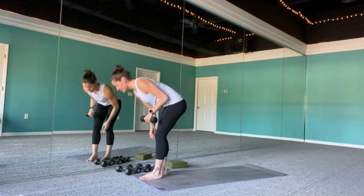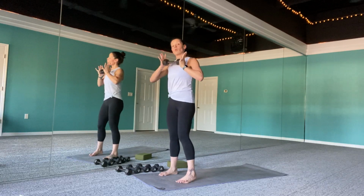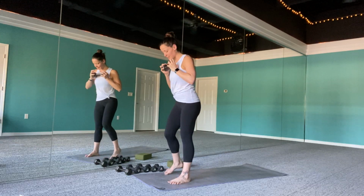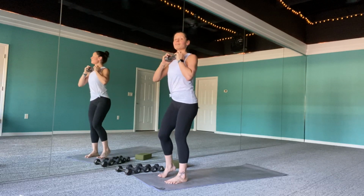So I'm just gonna set one of these down. You're holding each side of the weight in the hands. I want you to press the ends of the weight in so you're activating through the chest. Feet are hip distance, take a deep breath in. Good, from here, right foot will step back.